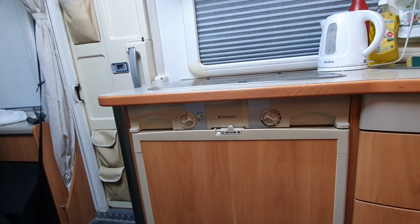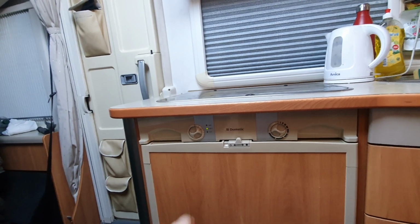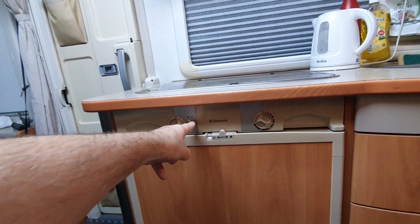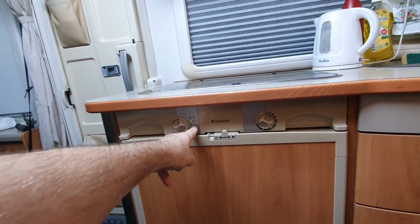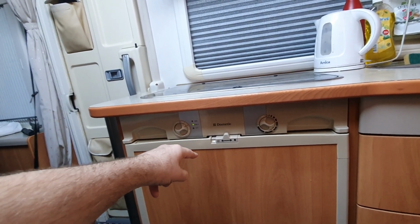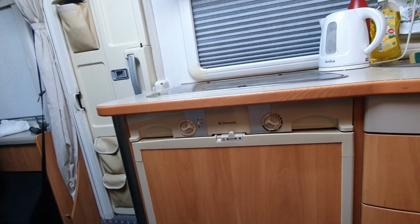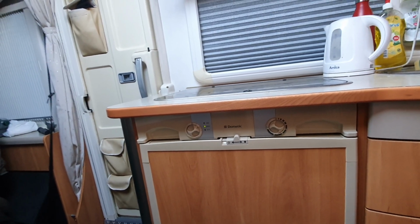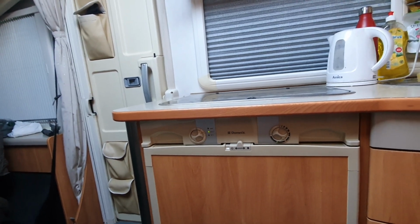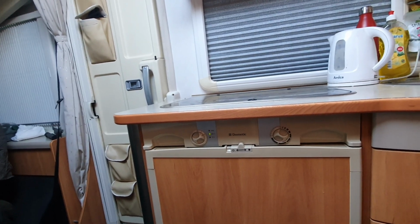Now, fridges today, in fact, from around 2007, just about all vehicles had an automatic function in them as well. So you put it on automatic. So, for example, now I would leave, and as I drove off, I'd put it on 12 volts. Then I find a wonderful place, park up there, and it's roasting hot outside. And in the morning, I remember to put it on the gas, and all the food's been spoilt, and there's a puddle on the floor. So with this, remembering always to change the electric source is going to be a problem.